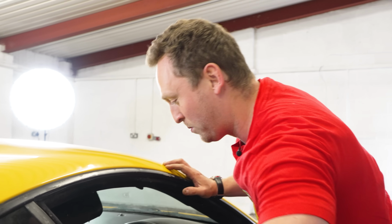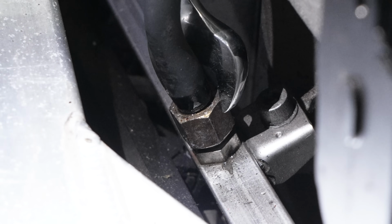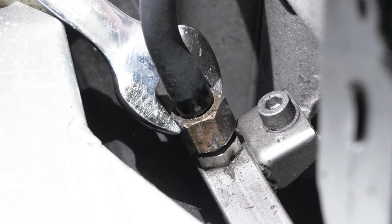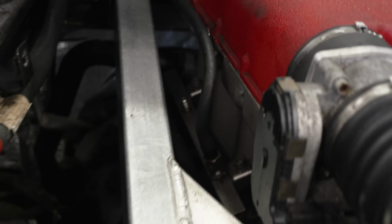Mad. I don't know if the fuel pump's working. First time working on a Ferrari. We have pressure. Fuel coming out. There is fuel there. Right, should we just crank it over and then see if it pisses? Let's do that.